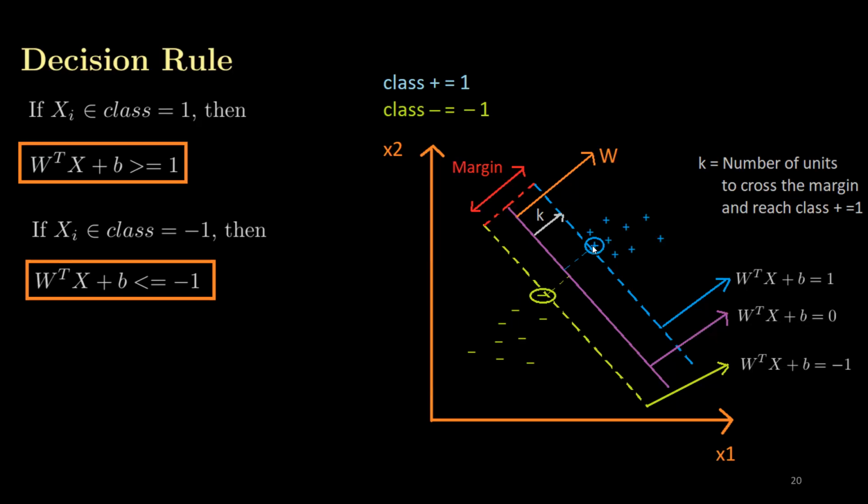The support vectors set the distance from the decision boundary because they are present at the positive and negative hyperplane. So in this lecture, we learned about the decision rule of support vector machine. We learned that after understanding the mathematics of support vector machine and after understanding the importance of the variable k, it is very easy to understand the decision rule of a support vector machine.